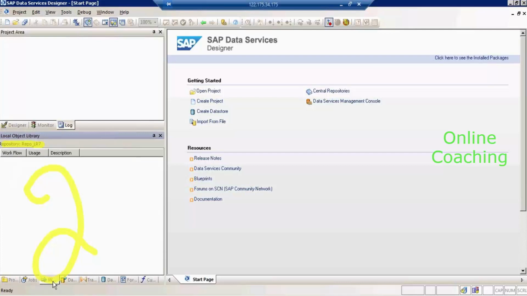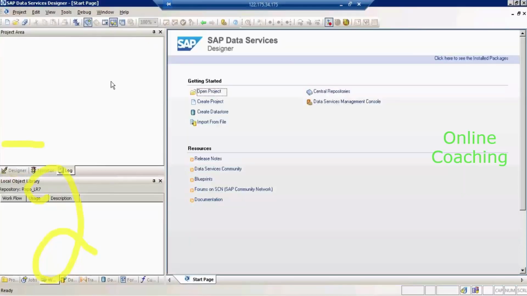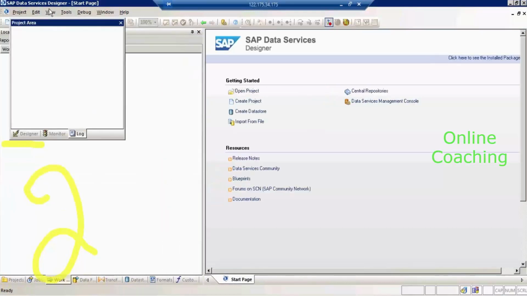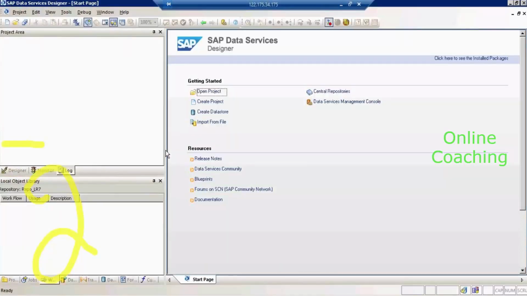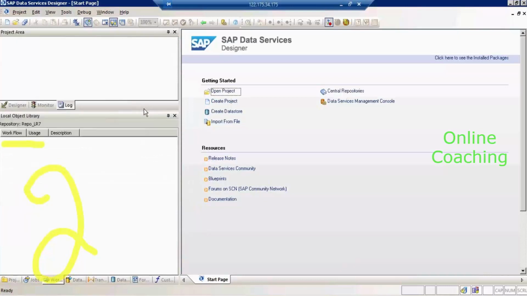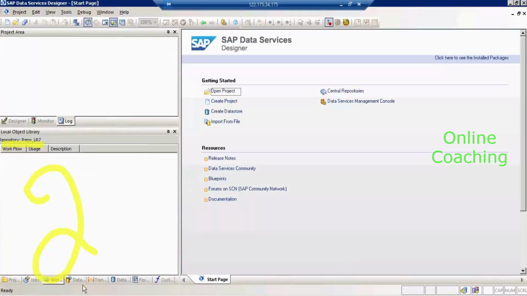The next one is your workflow. If you put your mouse over this, you will be able to see the descriptions. Workflow is nothing but a folder where you can bundle your relevant data flows together. So when I have multiple data flows which are doing an extraction job, and I want to keep them together so that I will not have to search between multiple data flows in future, you want to keep everything in one place, right? I can go ahead and bundle those data flows into one single place. That is my workflow. And the next one is my data flows.